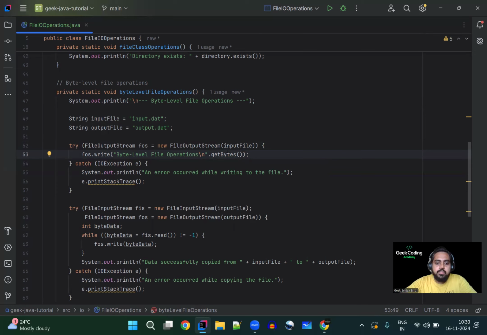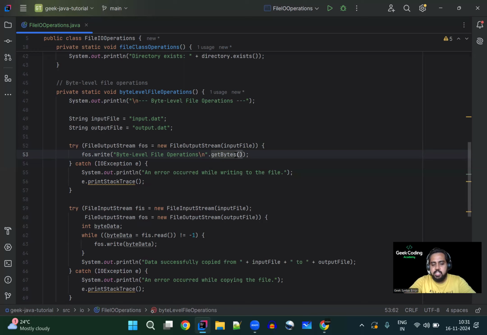This is a string, so I use String.getBytes and get the bytes. Bytes means it will be in byte format, where all characters are represented as bytes, like how in C each character has a number.